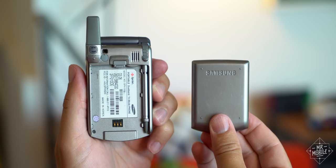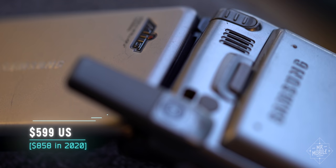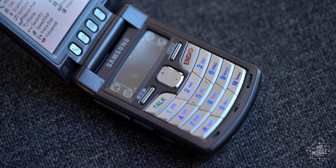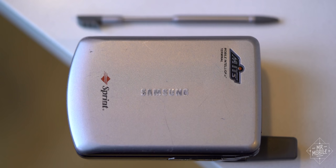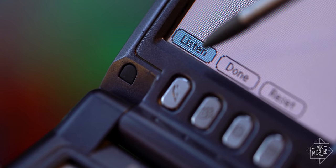You got not just one removable battery, but two right in the box, all for a suggested retail price of $599 at launch. If there's a criticism I can levy against the i500, it's the gulf that existed between its phone and PDA sides. The phone is really just an app that lives in its own silo, and some toggles — like the talk and end keys — only work in the specific context of that app. There was also no camera on the i500, but that was pretty common for the time. What was uncommon was lacking an external display on a clamshell. The Mobile Intelligent Terminal logo would light up for inbound calls, but there was no way to know who was calling unless you assigned them a custom ringtone — such as the best manufacturer ringtone of all time, don't at me: Samsung's Ringer 1.